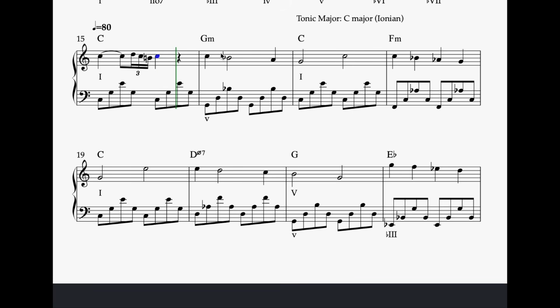I reckon you get a sense of it when you hear it, and I think I'll put that there and then tie it across. It'll be really lovely. Let's make that a crotchet.